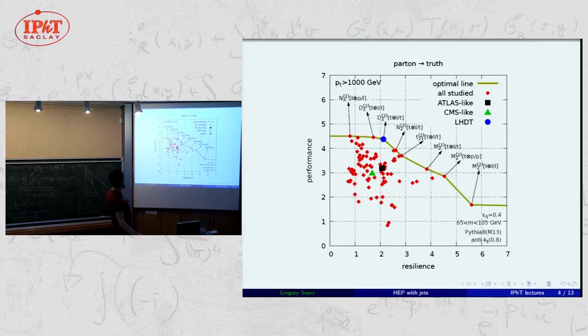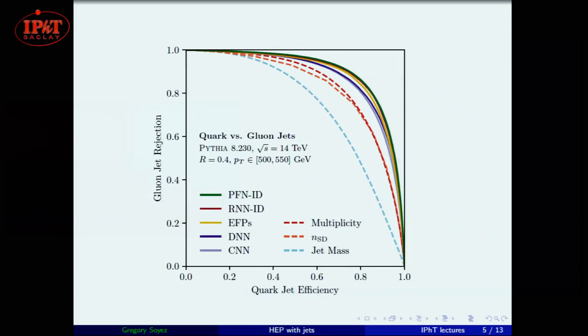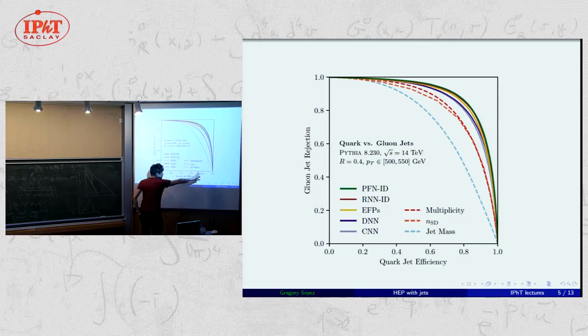So I'm just going now to illustrate all these performances I told you earlier: quark gluon, W jets, and top jets. So this is the quark gluon discrimination, gluon efficiency versus quark efficiency. And you see that essentially the jet mass is that dashed curve here. That's the Casimir scaling one. And you can read here the 14% gluon from earlier is here.